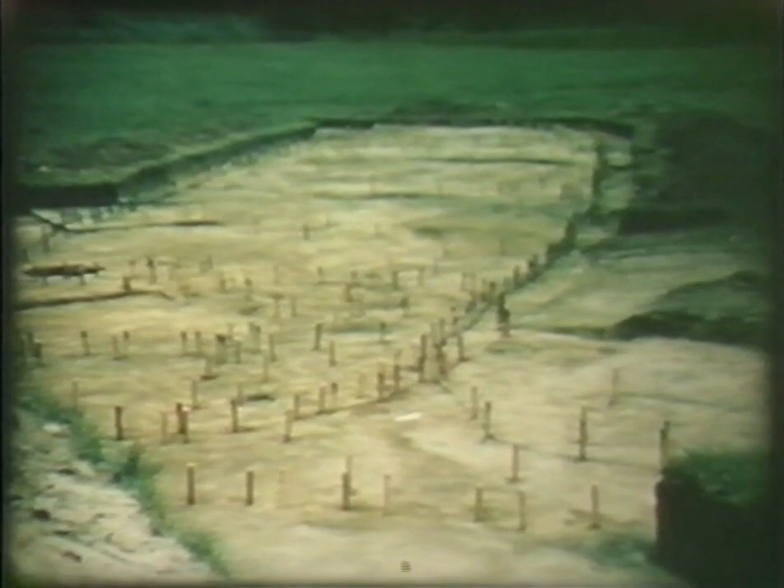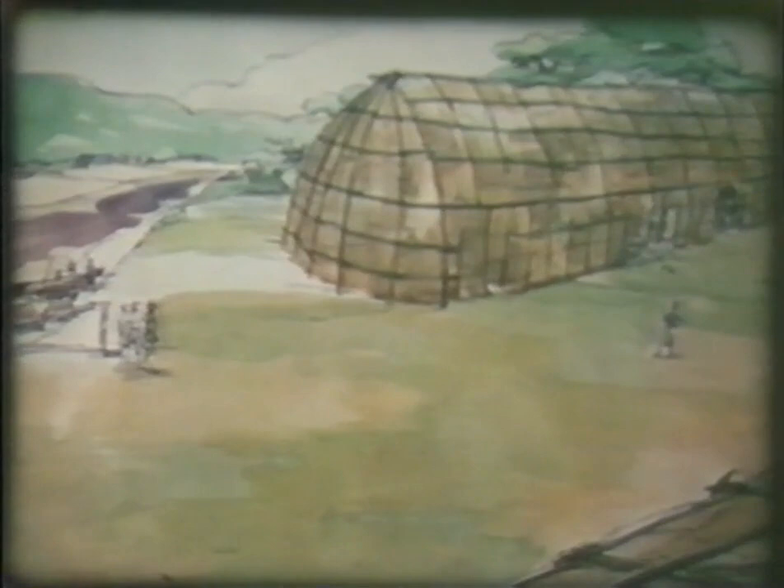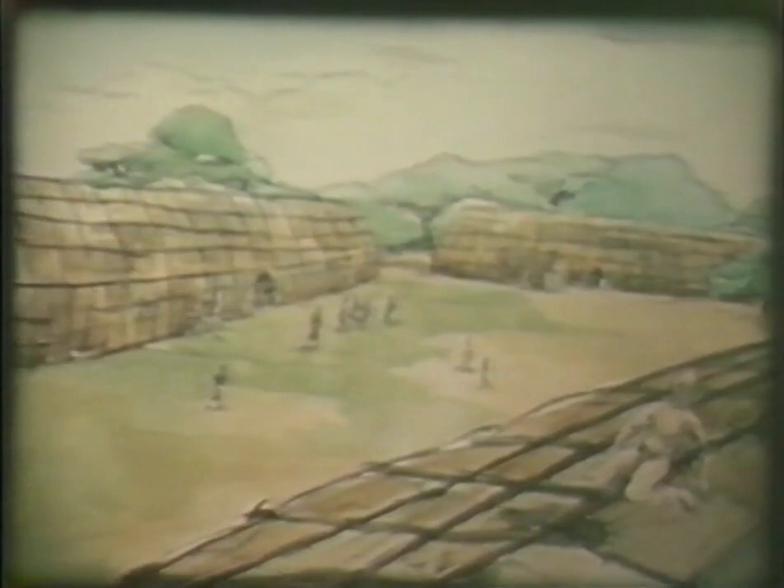Evidence from the Grant site showed us where the stubs of posts had been set — but what did these houses look like above ground? The French and American explorers visited longhouses much the same as the prehistoric Grant Village settlement. Our great leader, Sieur de La Salle, was murdered by mutinous traitors in the year of our Lord, 1687. Returning to Canada on the Mississippi River, we visited four villages of the Quapau. Their cottages are so very long and large that some of them can hold 200 persons belonging to several families. The round roofs are covered with the bark of trees.